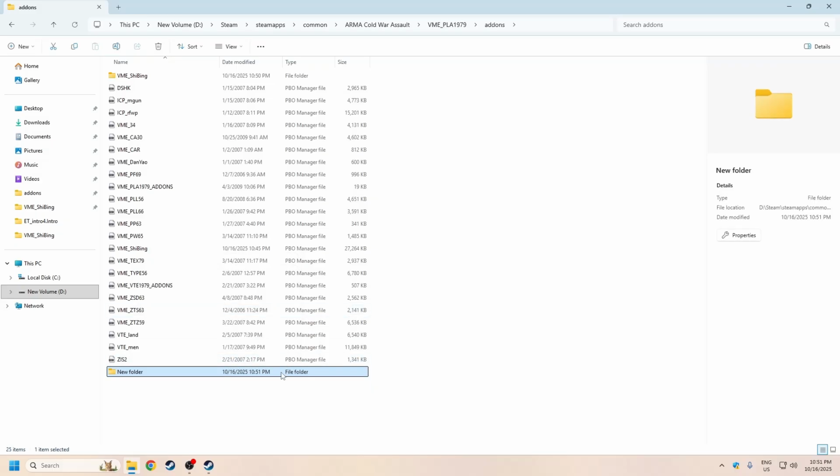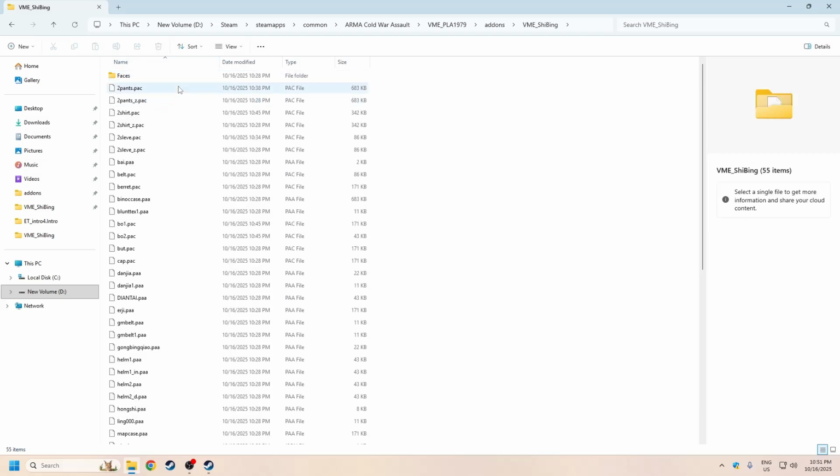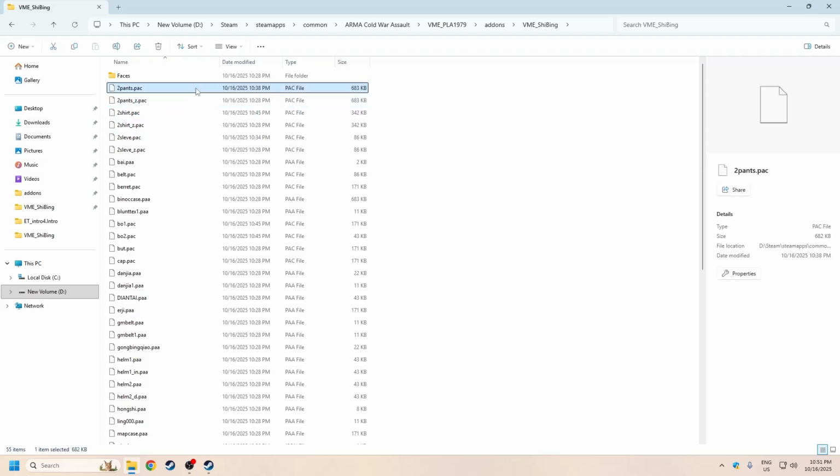So what I'm going to do is create a new folder and rename it, for example, VME soldier. Make sure the name is short, because a long name will cause issues. So like camo. If you had textures replaced, you have to remember your texture names. For me, these are the textures I've created for the unit.